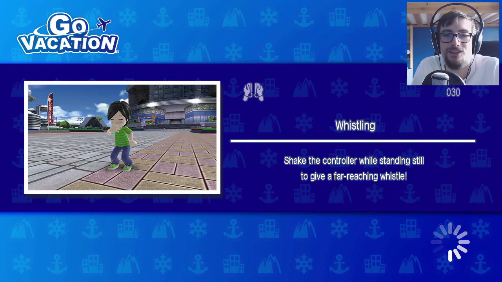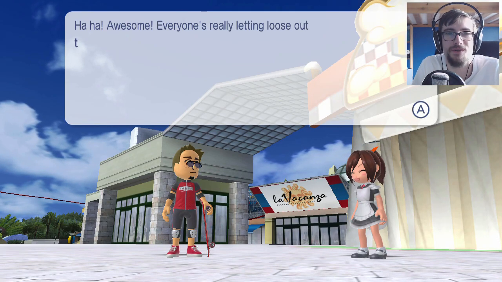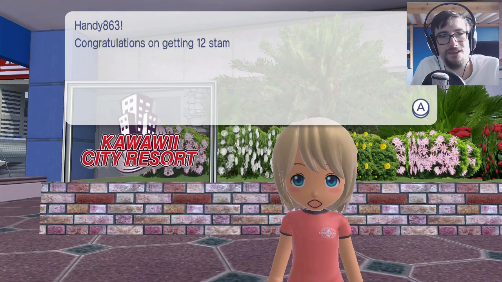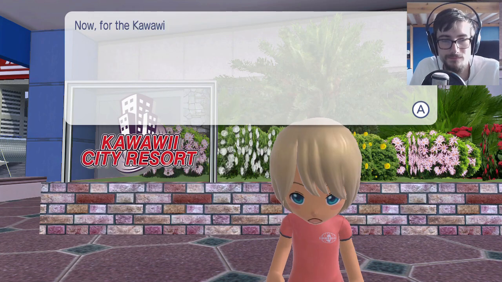Oh! Shake the controller while standing to give the whistle. I remember in one of the past ones where I was turning to the wall and I remember my Mii just whistled. And I didn't know how he had done it. You just shake the controllers while you're standing. That's very interesting. Okay, thank you for telling me that. I can access the mountain resort as well. That's my favourite one, just FYI.